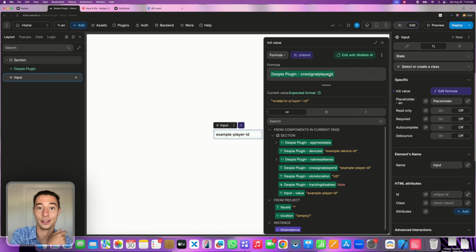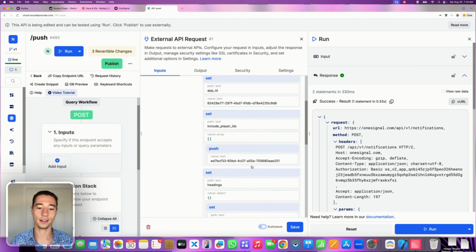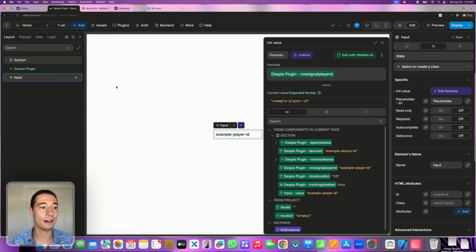And then when you have a notification for the account, you query the account ID to get all the related player IDs. You do a loop over that, or you take that list and put that into the request that you can do in OneSignal, that will be this part here, right? This array here. And then you just send a push notification to their iPad, to their iPhone, to their Apple Watch, wherever you want to send that. And that's how simple it is to set this up without having to do any custom code. You can set this native functionality up right inside of WeWeb.